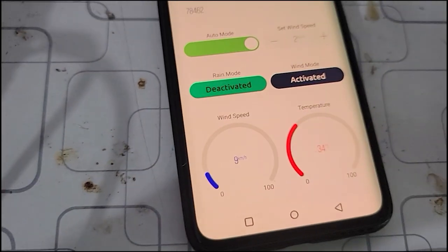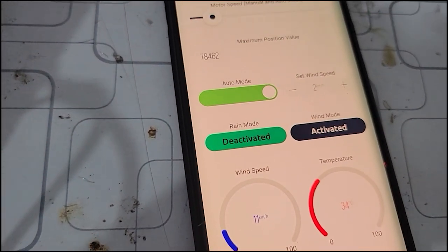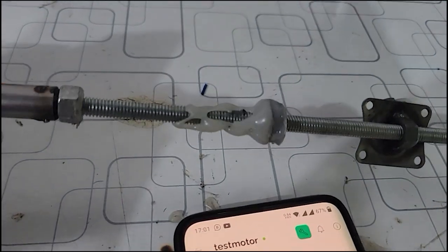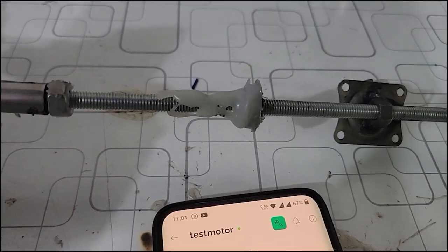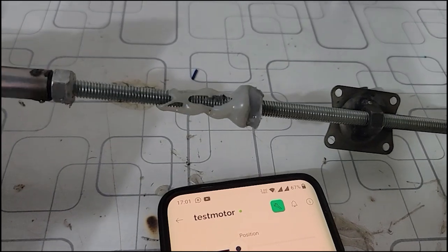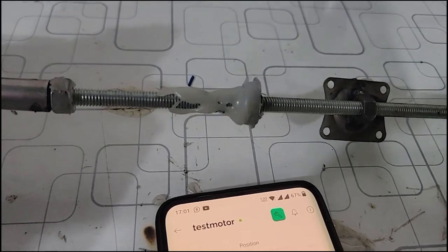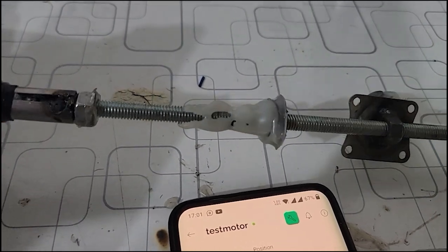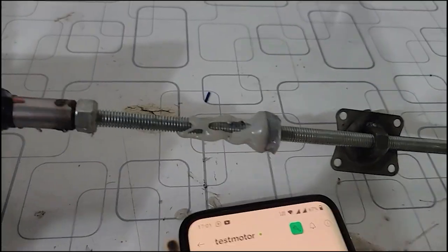You can see that the speed right now is 11 km per hour. You can see that it is going close to the 0 position. After going to the 0 position, the motor will stop.